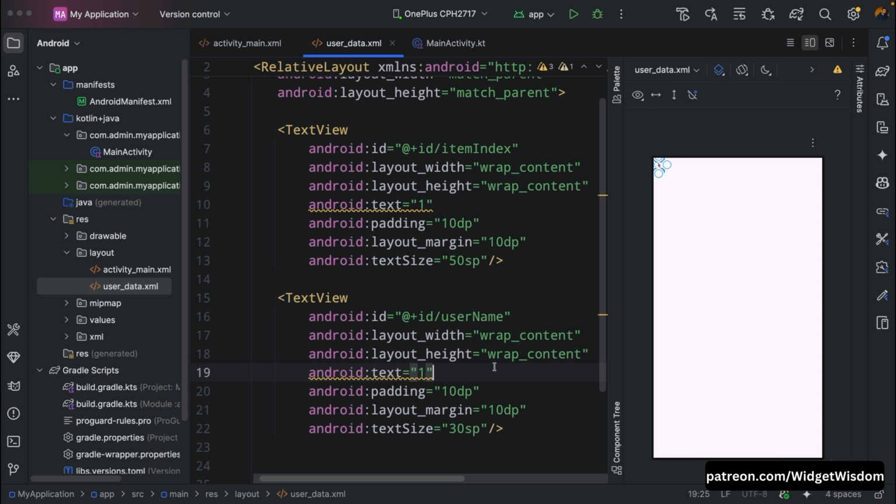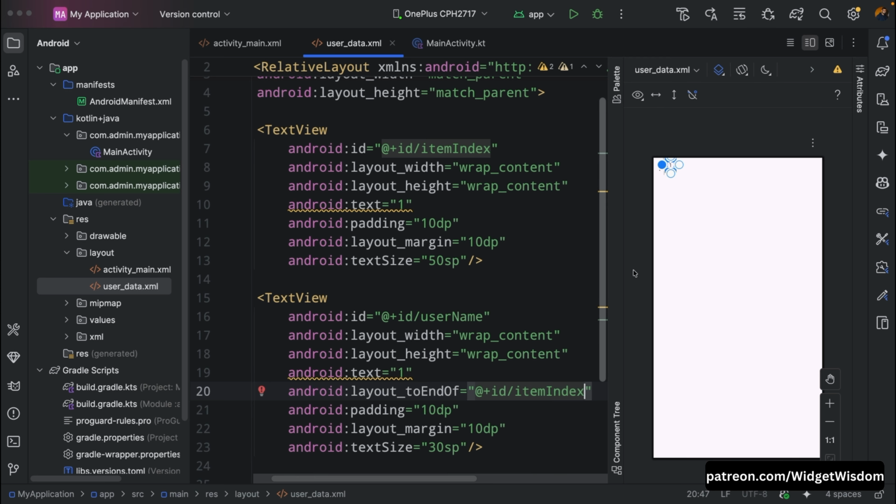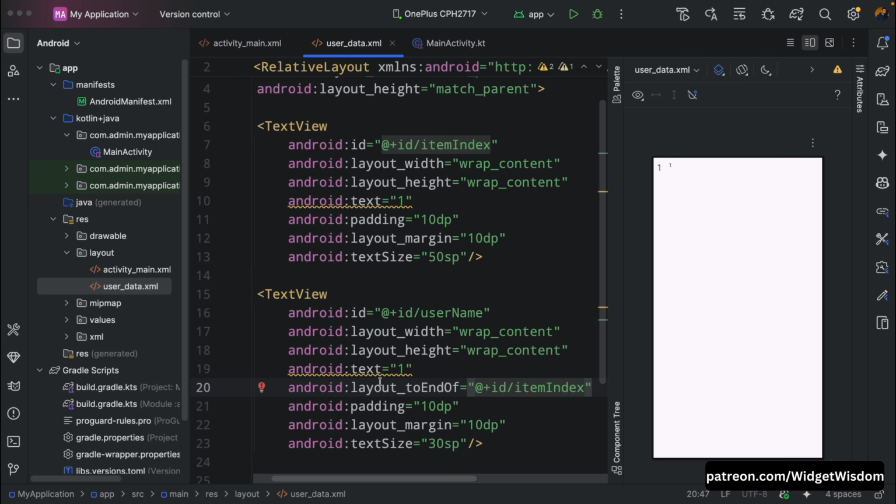So what we can do here, we can simply add layout to end of, and then we can mention this item index ID. So here what will happen, it will align it to the end of this text view. So here you can see it's perfectly aligned. Now let's change the value to, let's say, John Cena.